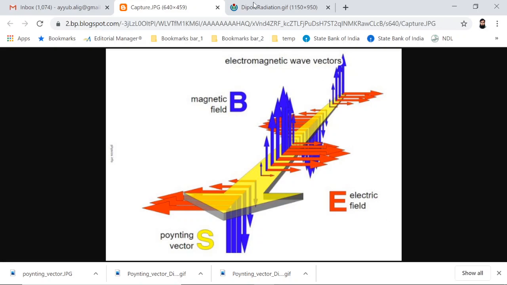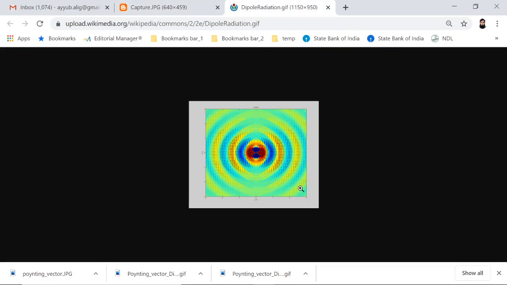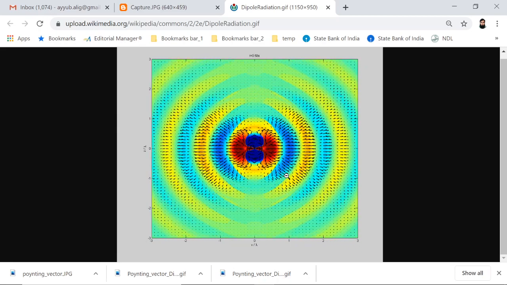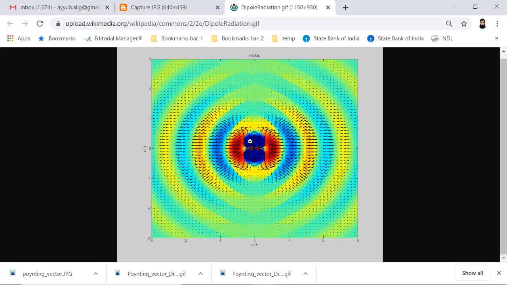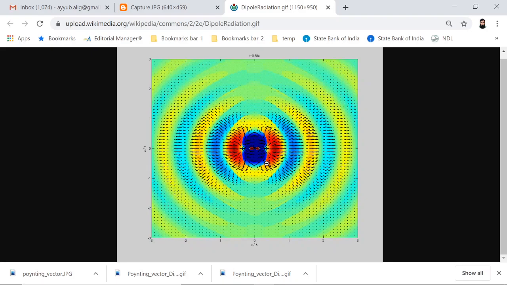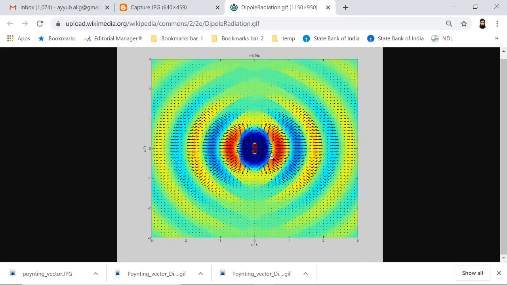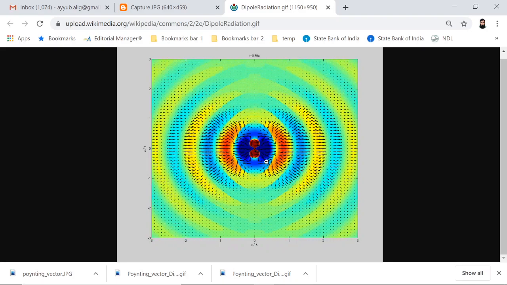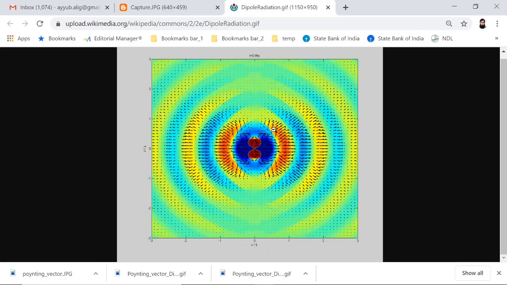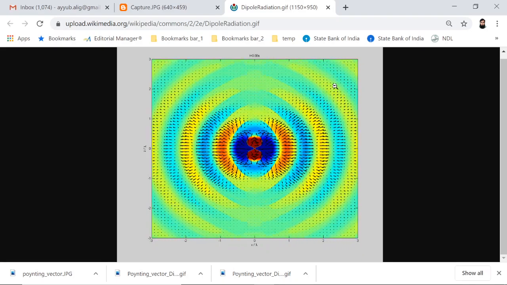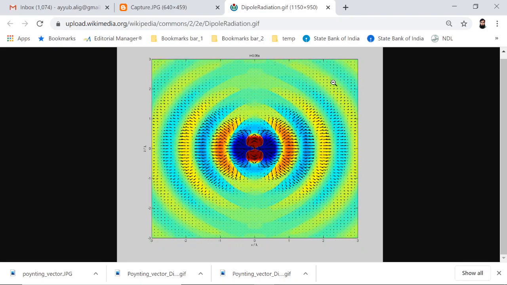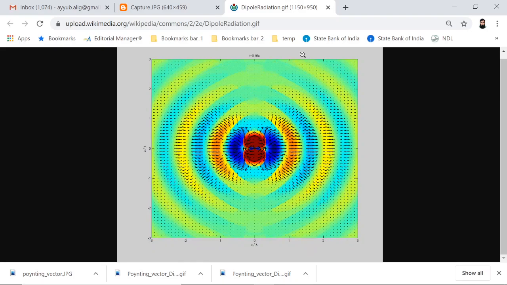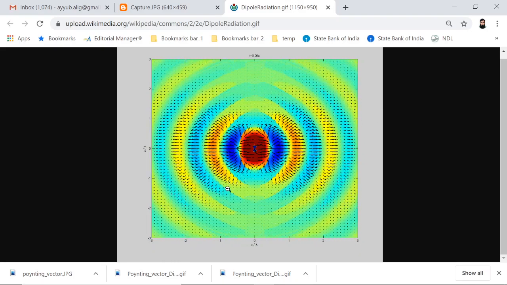Okay. And here I have another animation, which I have taken from Wikipedia, where we have a special antenna, a dipole antenna. You will study it in later classes in the next course. It is generating some EM fields, though they are not exactly a uniform plane wave. Well, as you move into the far space, you can approximate them as uniform plane waves. The wavefronts are now approaching a plane front.